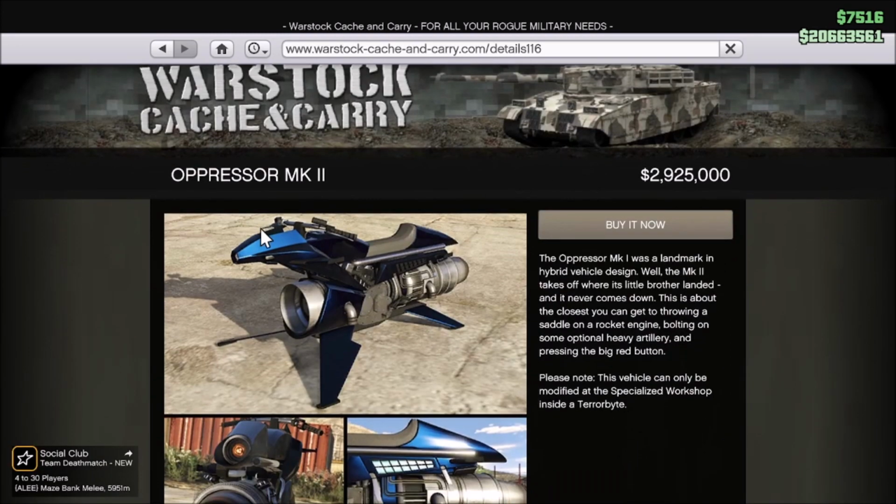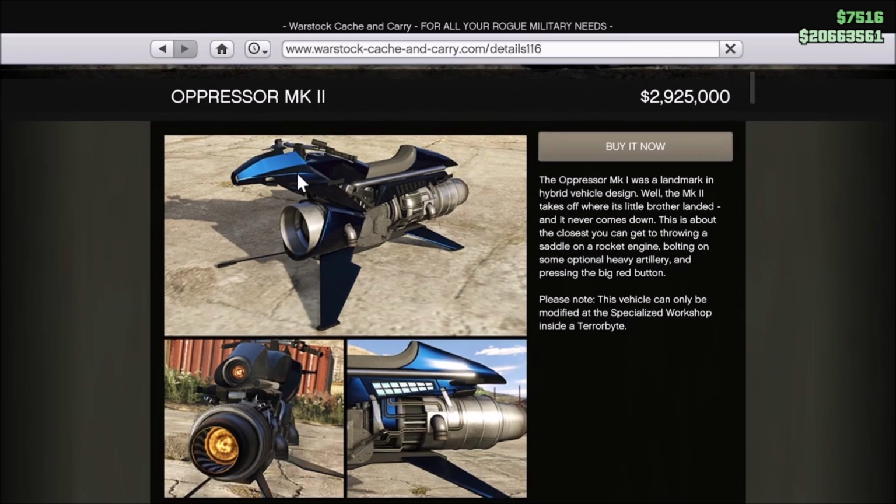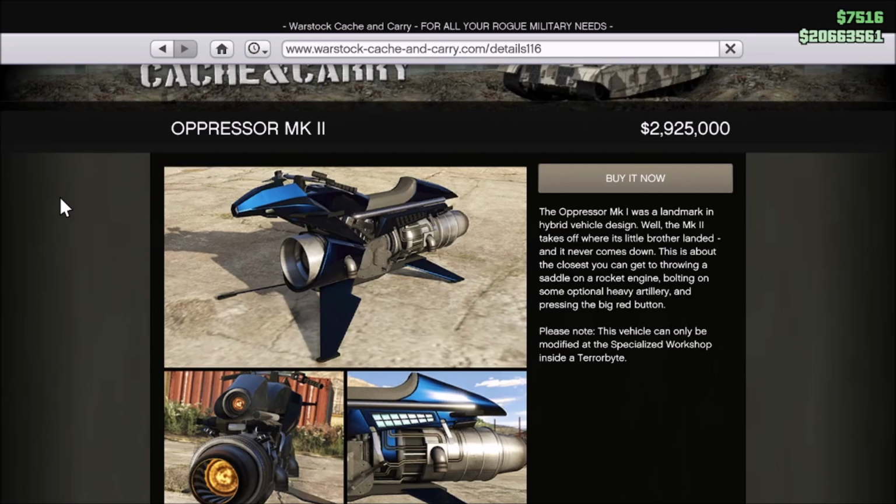Ah, yes, in the number 2 slot, we have the Oppressor Mark II. I knew if I didn't put this in this list, you guys would be commenting, what the heck, where's the Oppressor Mark II? So, if you choose this vehicle for griefing, no, that's like a negative 10 slot, negative a million slot, whatever. But if you use this for grinding and all that, then yes, number 2 slot. This is a great vehicle for grinding.